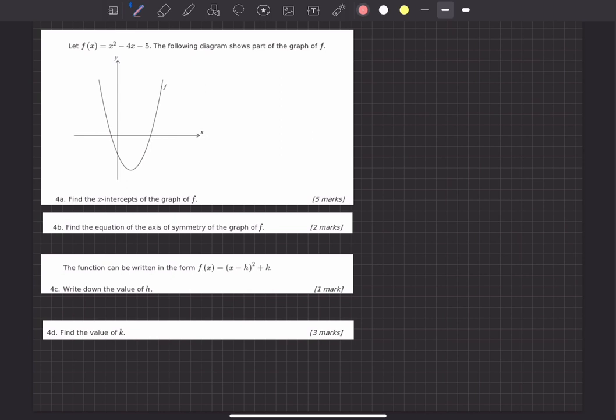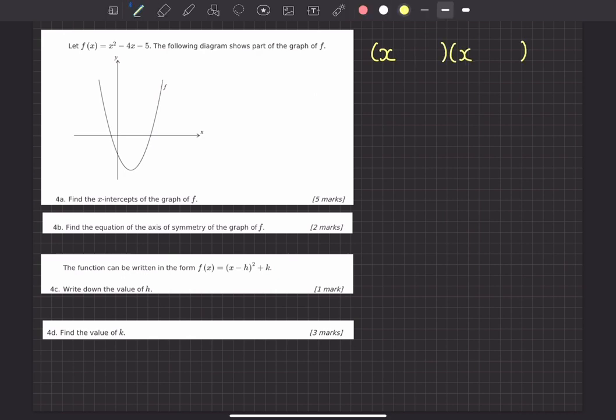This is a four-part question which covers kind of the entire subunit, so it's a pretty nice question. The first question gives you this function and asks you to find the x-intercepts. And again, to find the x-intercepts, we put it in factorized form, right? Or we could use the formula, but that takes a bit too long. So factorized form, again, x plus minus something, x plus minus something.